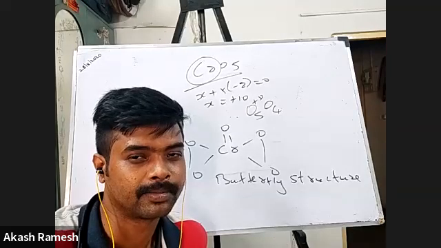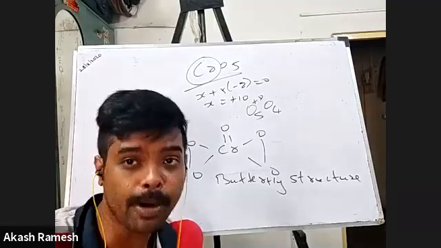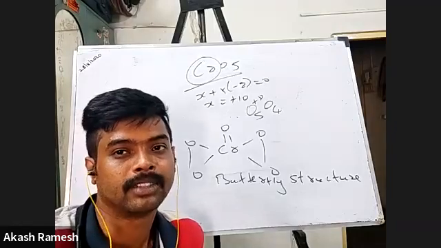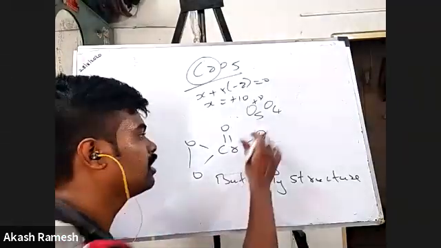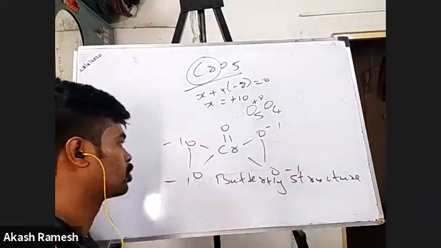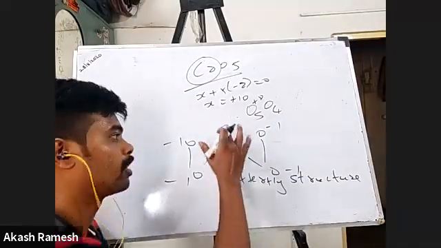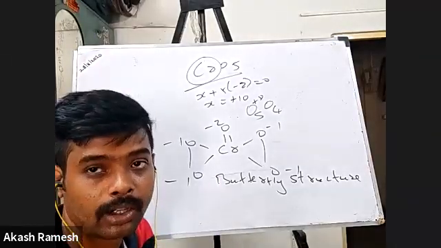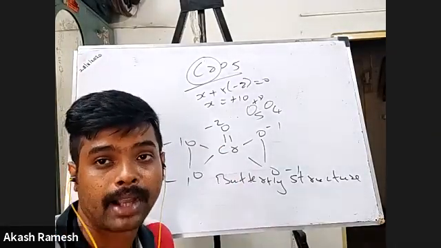In this compound, there is a linkage between oxygen atoms, a single bond. What is that linkage called? Peroxide. Correct. So you're seeing two peroxide linkages here. For these two oxygen atoms, it is going to be -1. Again, for these two, it is going to be -1. And for this oxygen atom, no doubt it is going to be -2. So for 4 of the oxygen atoms you have -1, and for 1 of the oxygen atoms you have -2.